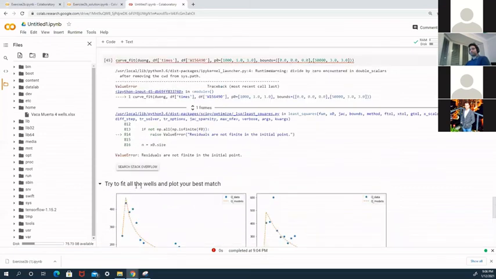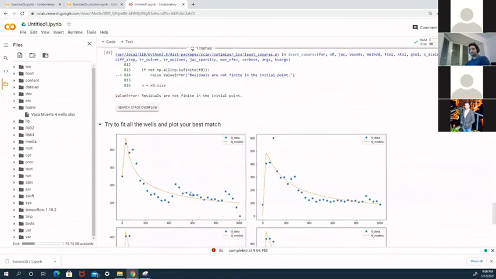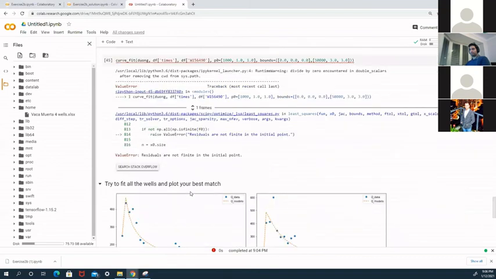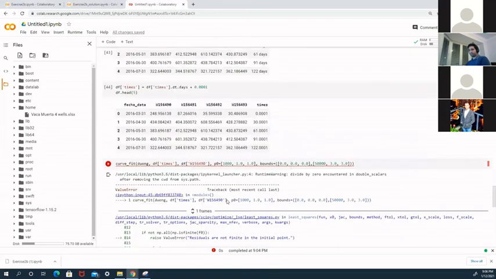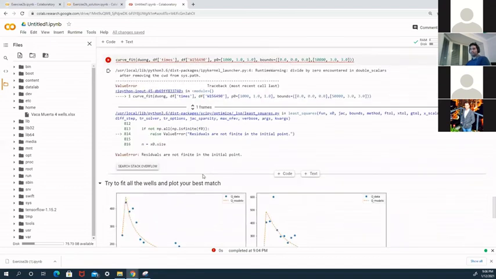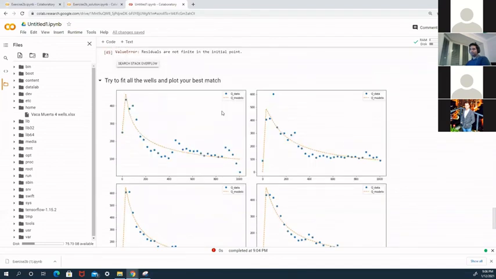Right. So the issue is the zero. It's trying to divide by 0. That's why it's giving an error. Maybe some of the initialization points are too small. But I'm going to leave you to try to sort out this issue. And at the end, I would like to see if you can come up with something like this. Okay. So that will be my exercise 3.